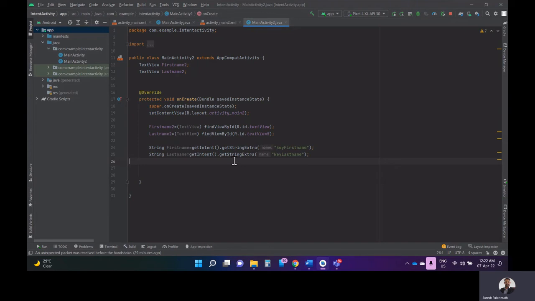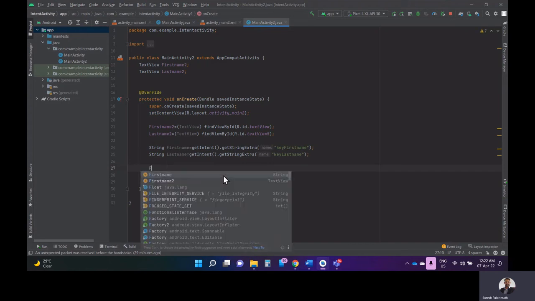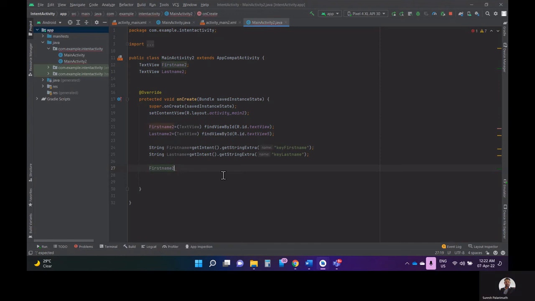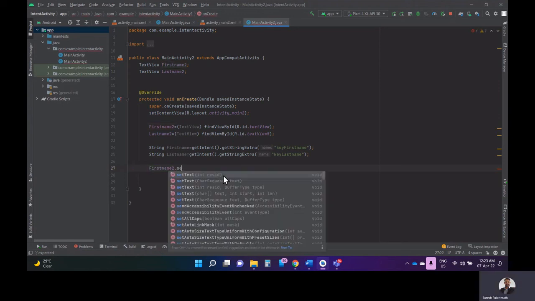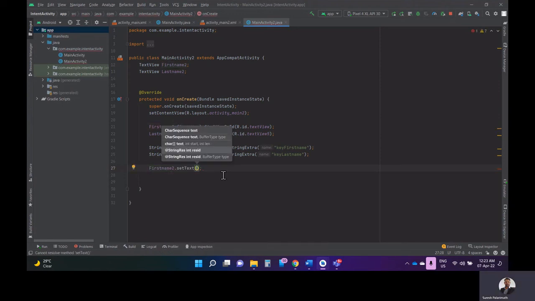After this we have created this text first name 2 and last name 2. There we want to put this information. Okay, in the text view, we will assign the first name to dot set text. What we want to set as the text here is this first name. We have stored the value inside this first name, so we will use this first name.